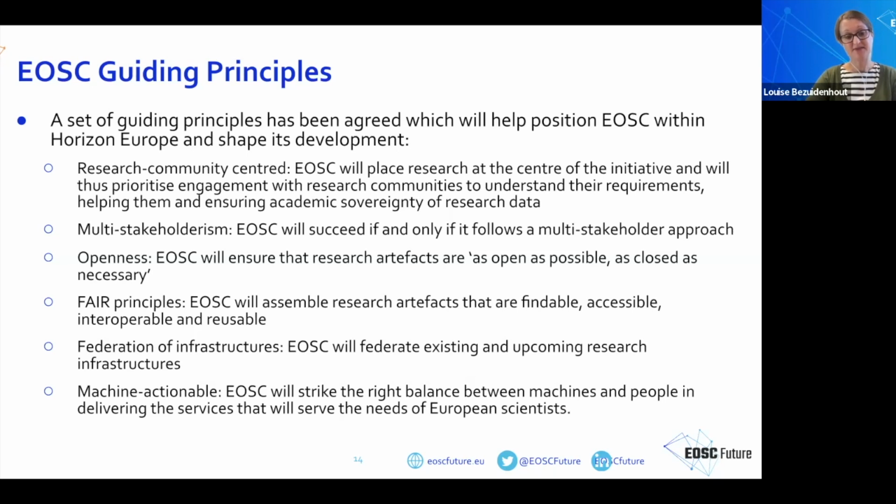It is by intention a federation of infrastructures. So EOSC builds on existing and upcoming research infrastructures rather than creating an entirely new infrastructure that needs to be integrated into the research landscape. And EOSC prioritizes machine actionability, so trying to strike the right balance between machines and people in delivering services that will serve the needs of European scientists.